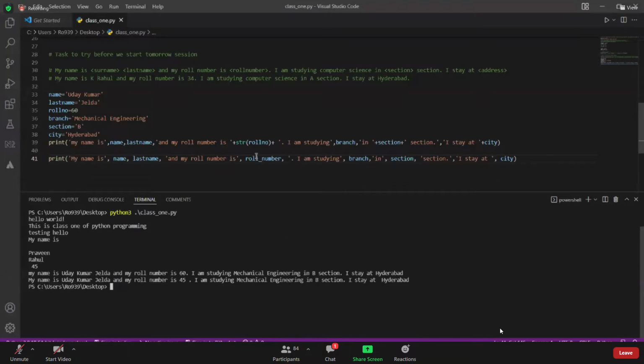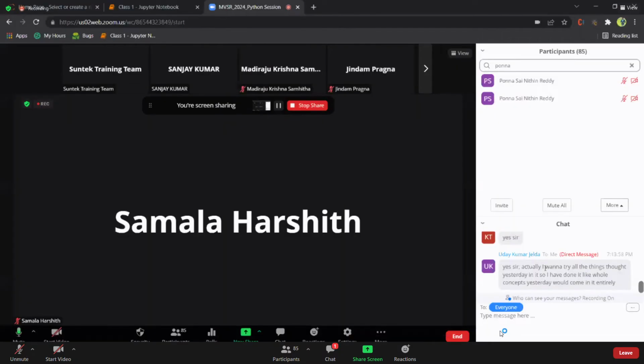And we can do everything in comma separator itself while we are printing. So this is how the output will be. If you guys want to take a note of it, please take note of it. Or if you have any questions on this one, please add it on chat.